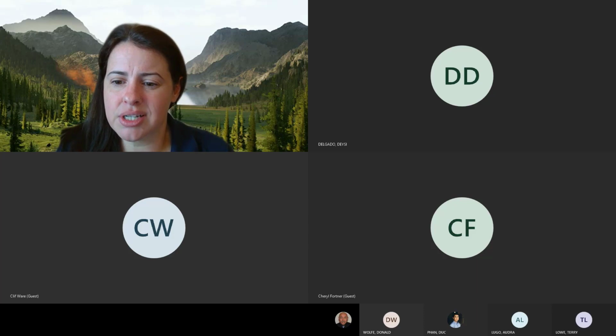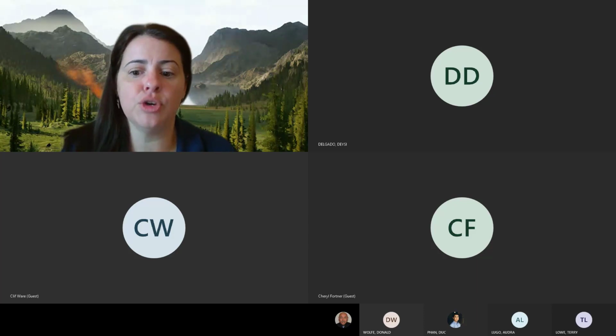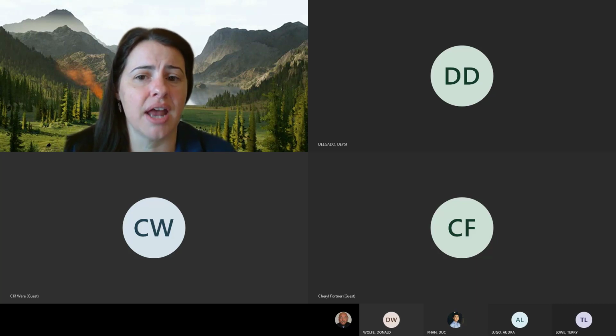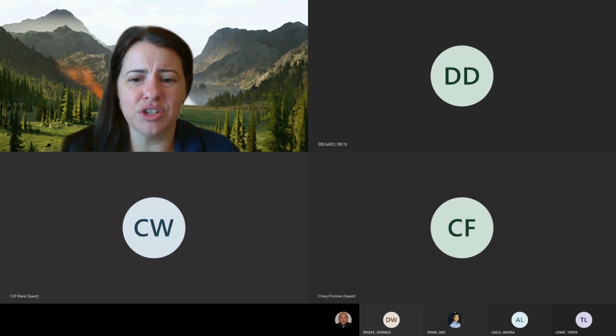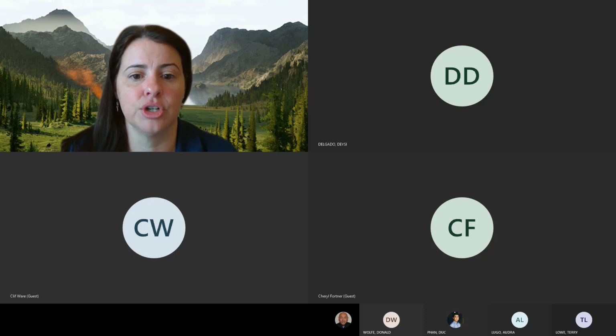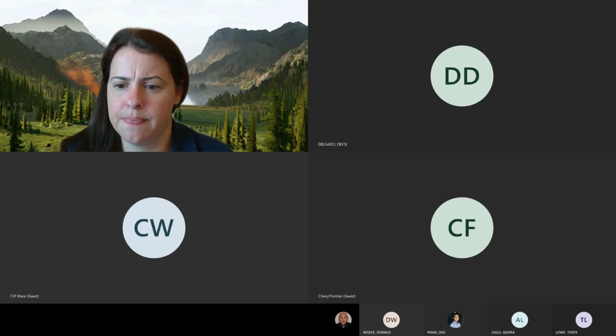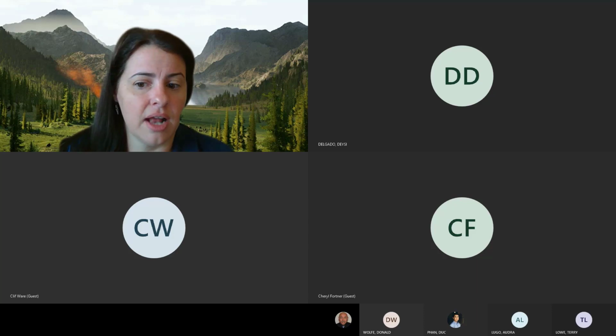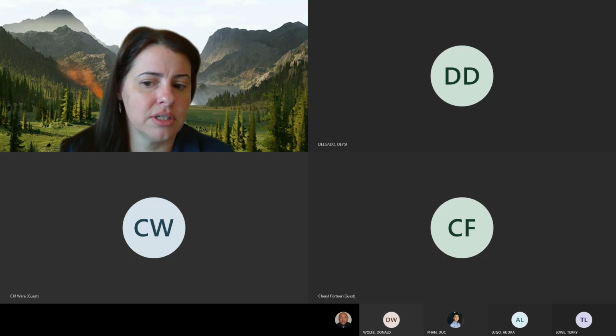Trying to register and it's not able to. You can manually input it if you need, Holly. If you need directions on how to manually input training, email me and it's just easy for me to send them to you. You just have to type it in manually. It's not a big deal. You'll just have to add it so that it's on your professional development. Yeah, I'm not going to answer any TCC Learn Center questions because I don't know.